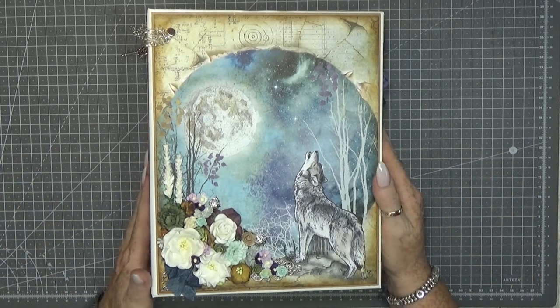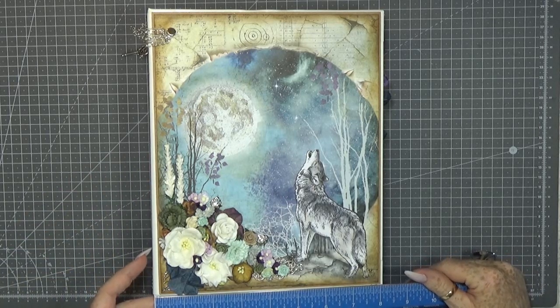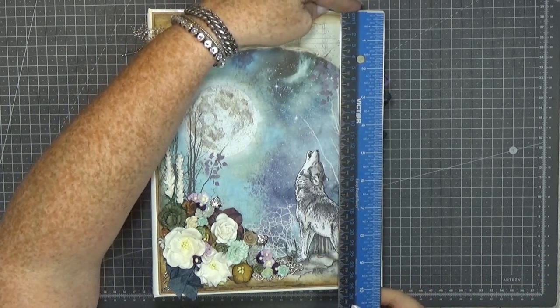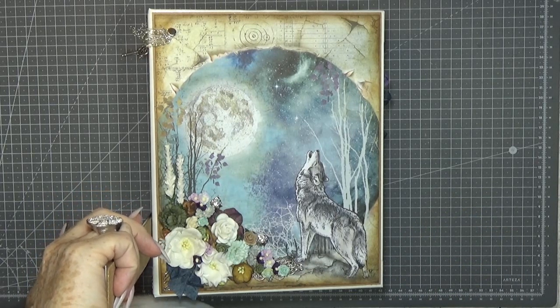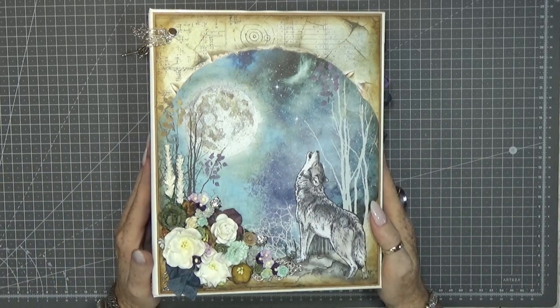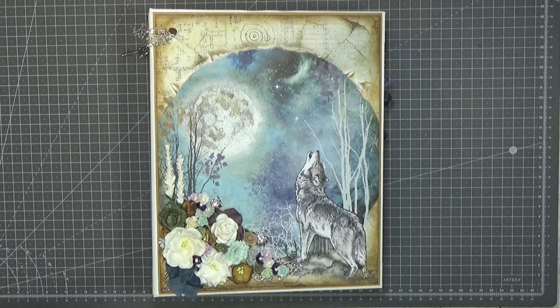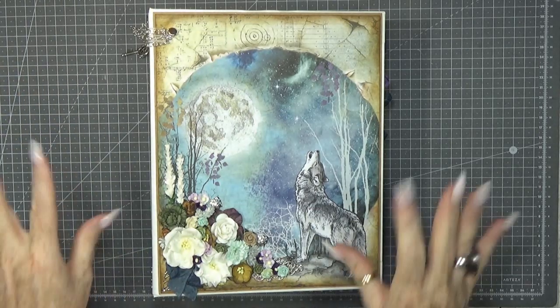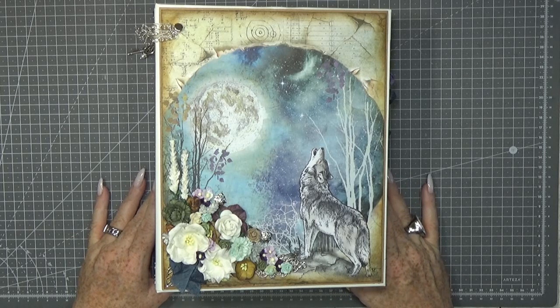All right, so this is the front. And how big is this album? I'm going to show you. It's an 8x10, and in centimeters that is 21x25, and the spine is even 4 inches, 11 centimeters, so it's huge. I know, I can't help myself. I love making albums, and when I get into it, I keep going and going, and I see that I forgot to turn on the light. Oh yeah, this is much better. I'm just overwhelmed how big this is, but I love it.